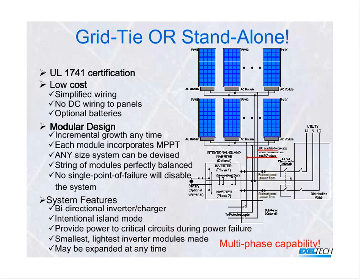This is a full-blown system. And see where it says multi-phase capability, this is key. A lot of people look at it and think 120 volts output is a negative, but if you're a little bit savvy about electricity, you'll understand that it will work at 120 volts, they'll work in pairs at 240 volts, and if you have what is called a 208-volt three-phase WYE, that's a 4-wire three-phase system, we can also connect and work in 208-volt three-phase as well. You could grow the system here from 120 to 240 to 208, and that means our AC modules will work in small and medium-sized industrial and commercial environments.